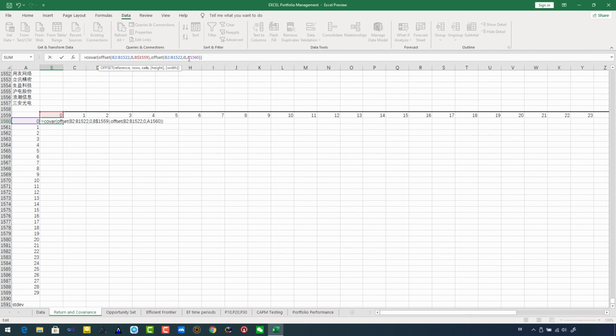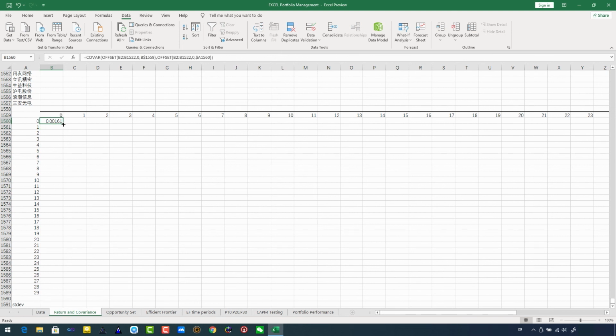And then for A1560, we don't want the column to move, because if we drag it down, definitely we want to move to this cell. But when we drag to the right, we don't want this column to move to column B and column C. So here we need to fix A for the column. And when you finish all of this, you just press enter, and we will get the result.